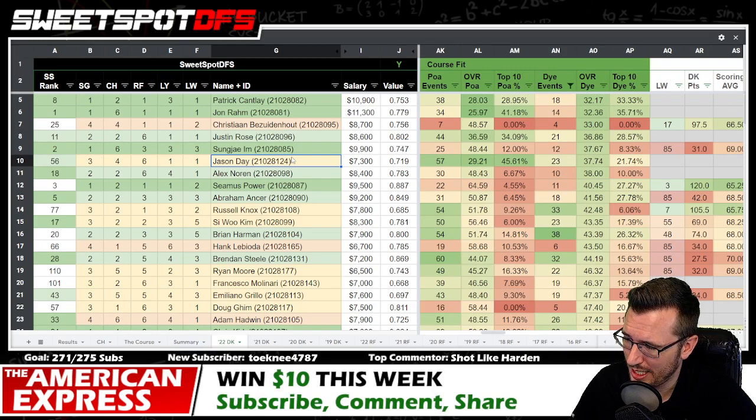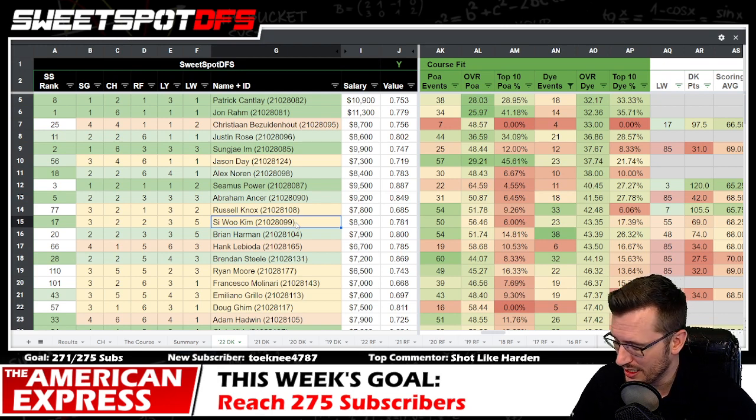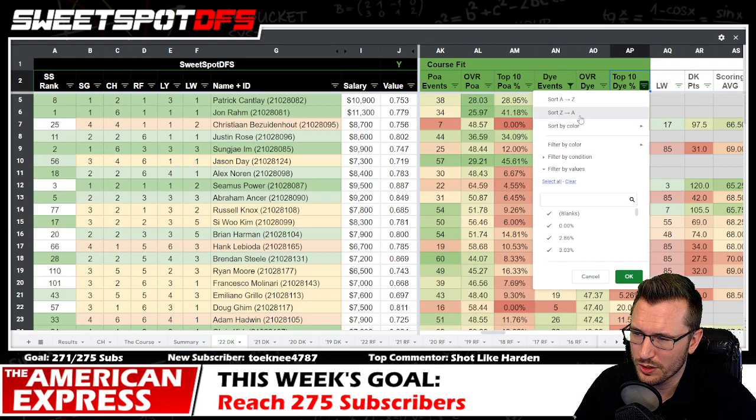I don't know, guys. When it comes to these grass stats, those are difficult to see. I do like seeing Abe Ancer up there. I also like seeing Seamus Power. Those are golfers I can get behind. I can also get behind Russell Knox, and Siwoo Kim. He did have a disappointing performance last week, but the buckets are probably going to show that doesn't really matter. And then you can see the rest here. I'm not going to continue going through.